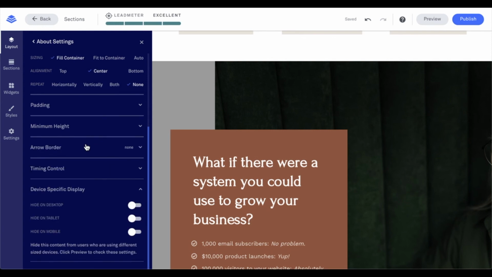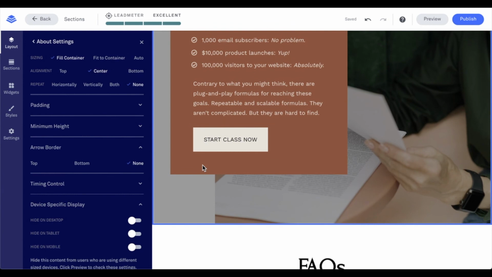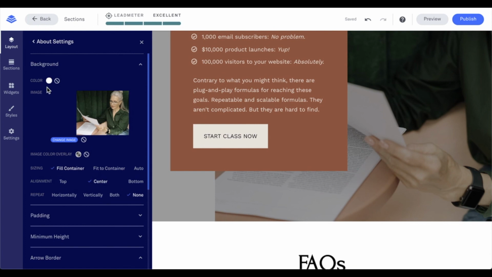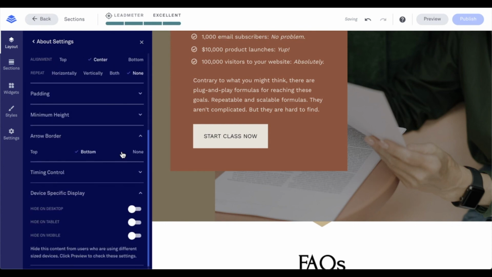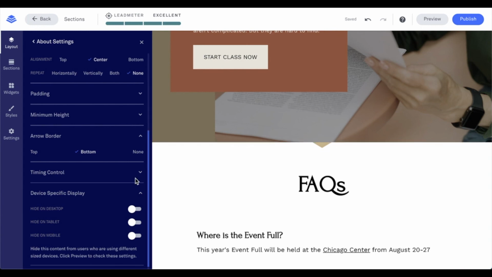Moving along, we do have the option to add an arrow border, and this is helpful to draw your visitors' attention to maybe something you want them to see. So say, for example, if I add an arrow border to the bottom, I know it's hard to see here because it is white, but there is an arrow border that has been added there under the section to help draw my visitors' attention to it. Now, if I adjusted my background color, of course, I'm going to see that stick out just a little bit more. See that there. And this can be really helpful, again, just to draw your visitors' attention down the page. You wouldn't necessarily want to use this on every section.